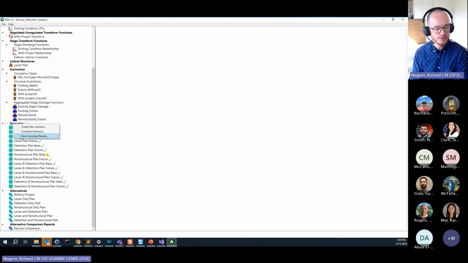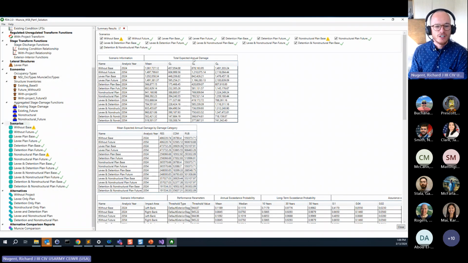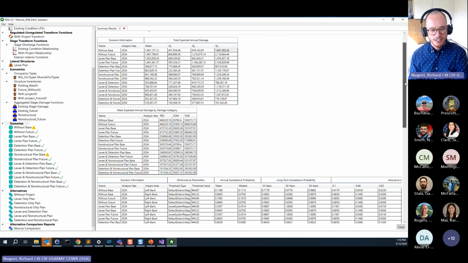So let's view the summary results for scenarios. We're going to give you total expected annual damage. That's total over all of the damage categories and asset categories, asset categories being structure, content, other, vehicle. So you've got mean expected annual damage for the base year for the without project condition, base year 2024, and we're giving you those quartiles. In 1.4.3, you would have seen some nonsense language, the probability that damage exceeds the indicated value. It's just the first quartile, second quartile, third quartile. We also give you mean expected annual damage by damage category for each project condition analysis year, so that's for each scenario.